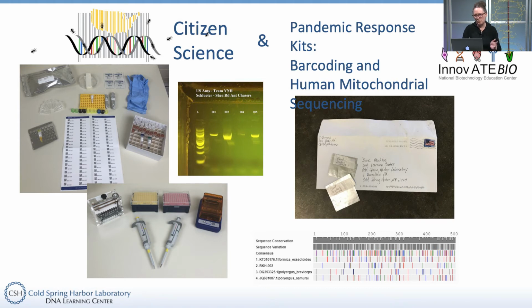And over that short period of time, in less than a year, I have notes because sometimes I can't remember the numbers, 322 ant samples were collected and processed by citizen scientists who were using kits that implemented some of the robust isolation protocols that we developed for our other programs. Some of these participants even received equipment kits that they borrowed and returned to us. And they did some of the processing of the samples themselves, the electrophoresis. Many of those samples, if they looked good, got sent back to us and eventually were sequenced.